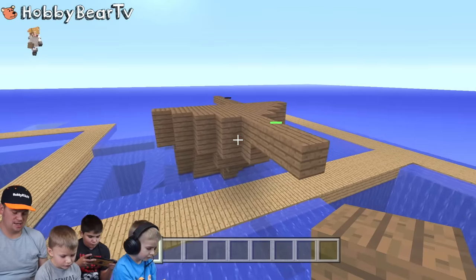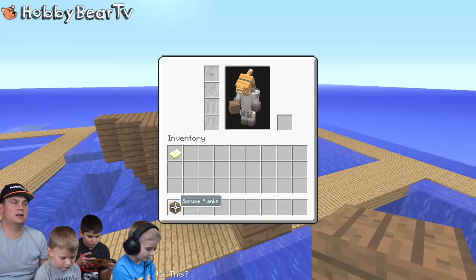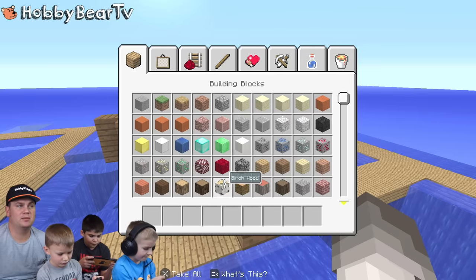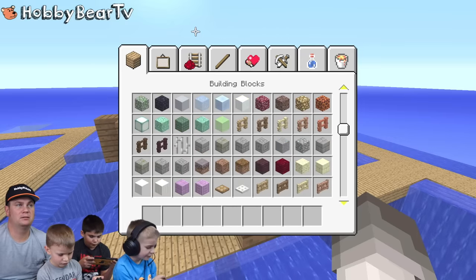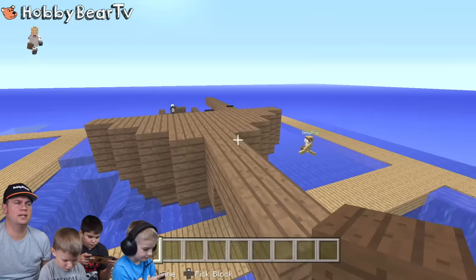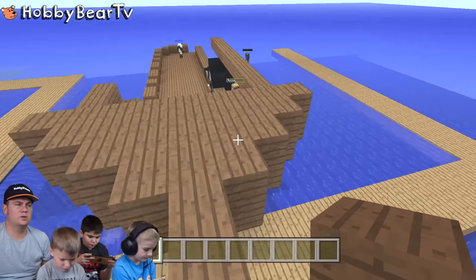All right, my job is to do the bear. I'm going to choose a different color for the wood on the bear so that he stands out, because we're going to make him a brown bear. Nice cannons, HobbyPig. Dark oak planks, everyone. That's what we're doing.